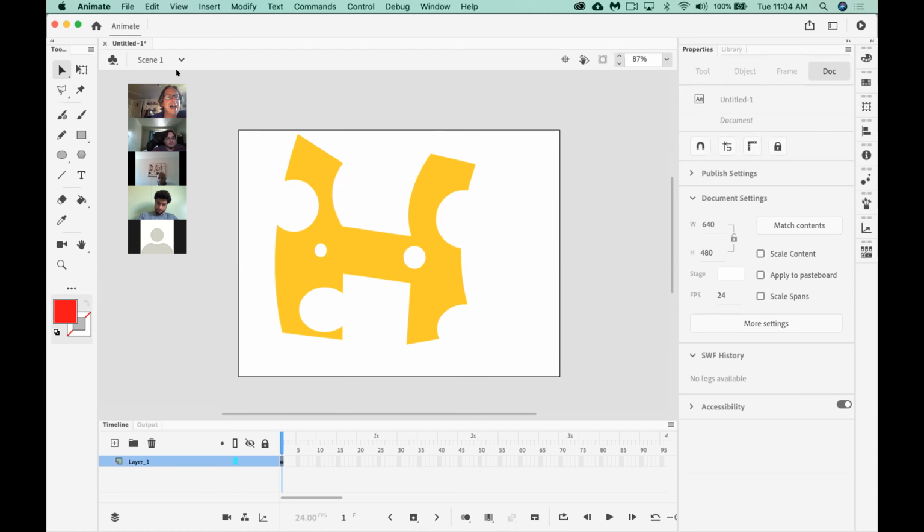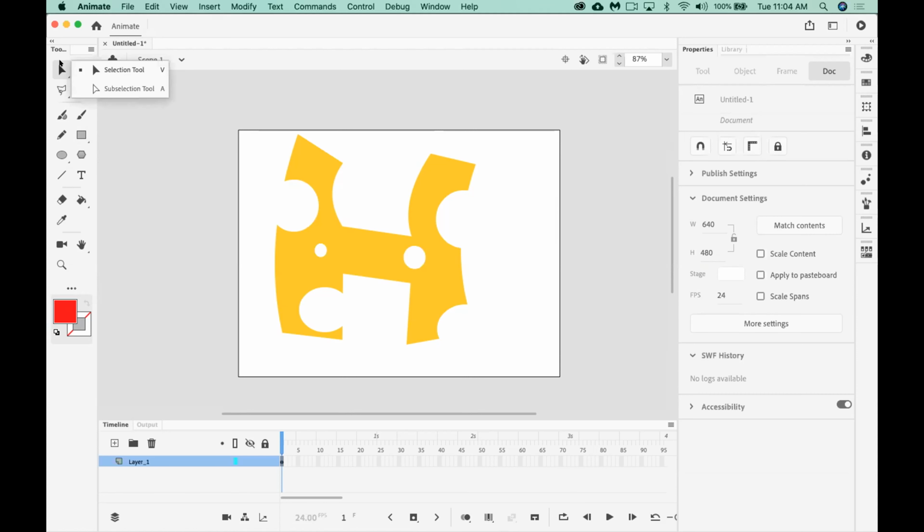If you press the black arrow, you'll see that it shares that slot with the white one. It looks like it gets its own letter in this program, so you could just press the letter A if you prefer. I'm looking for this. Now, this tool doesn't behave if you click inside of an object, but it does something really interesting if you click on the edge. Could everyone please click a corner?